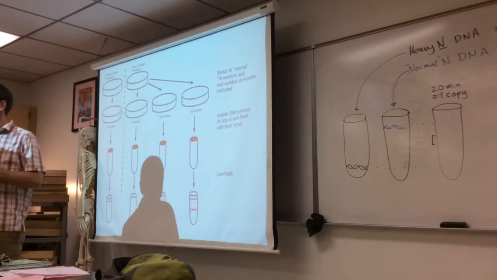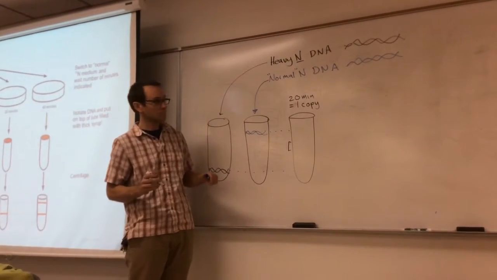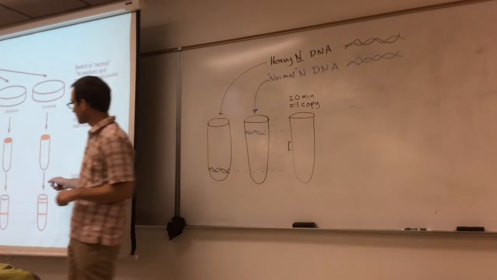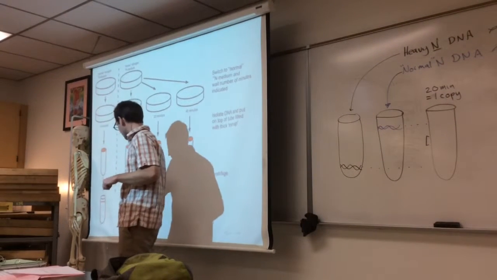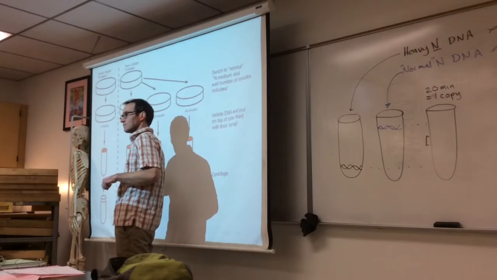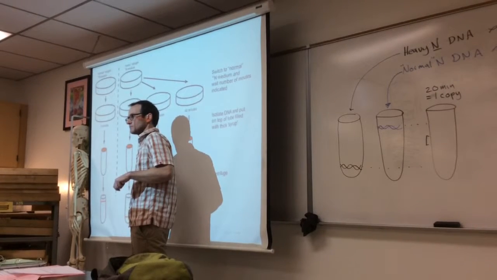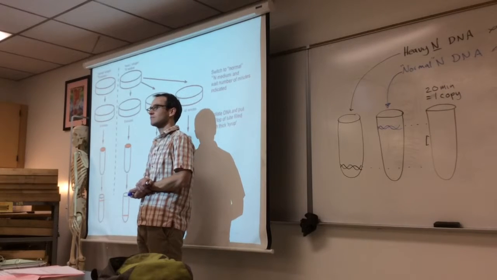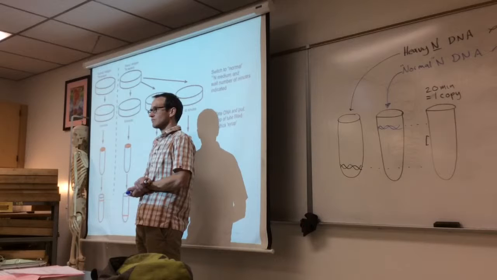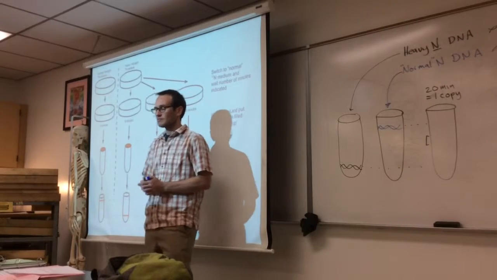Yes. Go for it. So the reason why they have to exclude conservative is because conservative is represented all the way on the left by the heavy DNA previous to them replicating with light nitrogen isotopes. This one? Yeah, and that's previous to the 20 minutes and 40 minutes examples where they basically go through reproduction with the light nitrogen isotopes. And so if it were to be conservative, they would be conserving all of the heavy nitrogen isotopes from before they went through the reproduction process. And so if you go through one single 20-minute process, you will find two different lines, the heavy being all the way on the bottom or just staying all the way on the bottom.